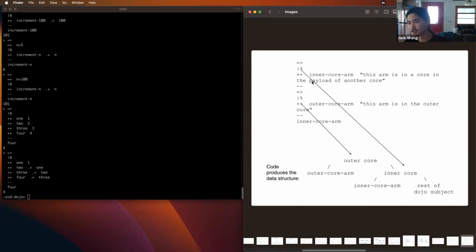It was computed against this as a subject. This core was in the subject. So that core goes in the payload of this core, right? That core is itself a cell of two things. It has on the left side its arm, inner core arm. On the right side, it has the rest of the Dojo subject because this was built against the Dojo subject, right?